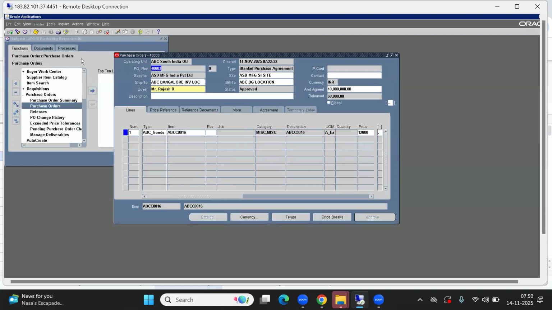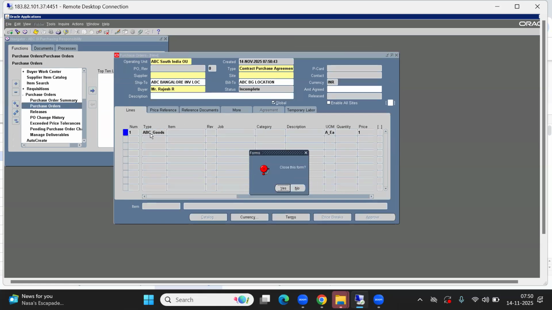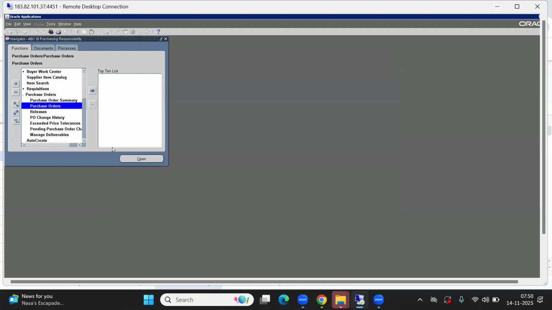But when it is contract, it becomes mandatory because you are not specifying any item. You just have an agreement, so make sure the supplier details are entered.